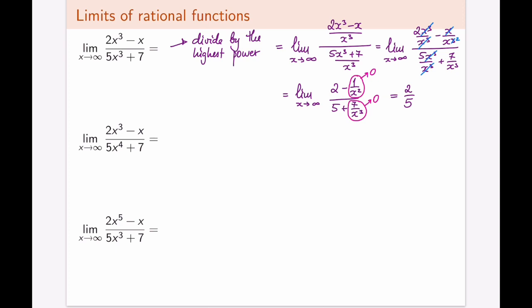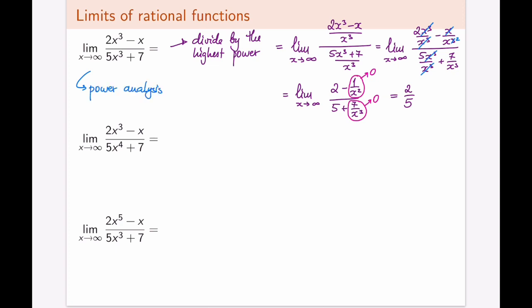Okay, so this is one approach. Dividing by the highest power will always work if you're looking at the limits at infinity of a polynomial divided by a polynomial function, a rational function. However, as you can see, there's a lot of simplifications involved, a lot of algebraic manipulations, and a lot of room to make little, silly, small mistakes. So you probably can guess that this is not the method I'm going to advocate for. The method I'm going to advocate for is a different one. So the different method is power analysis.